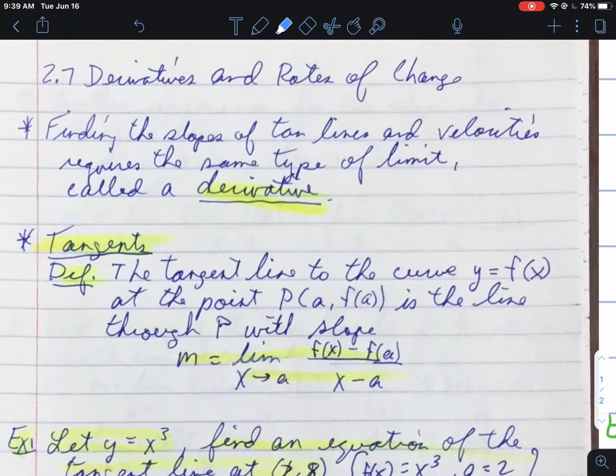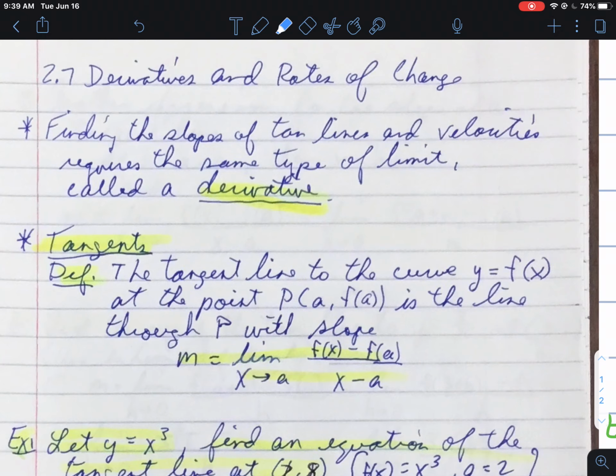All right, section 2.7, derivatives and rates of change. Now, sections 2.7 and 2.8 are very similar in the topic that they're going to be discussing. We're going to get into this idea now of what a derivative is. The difference being section 2.7 approaches it more from focusing on a specific point on a graph, whereas 2.8 gets us into the more general application of the derivative across an entire function.